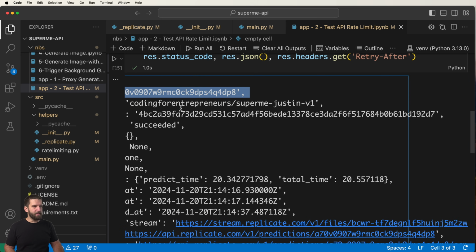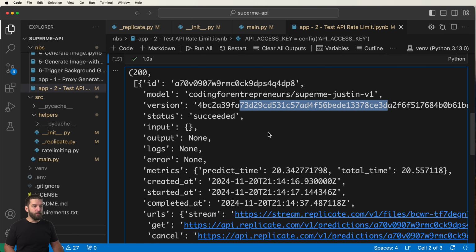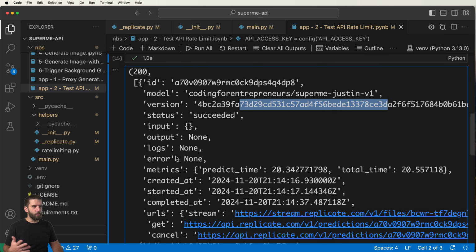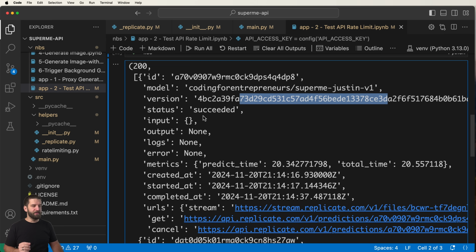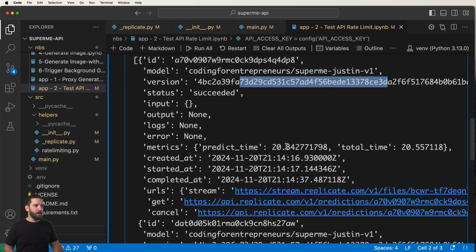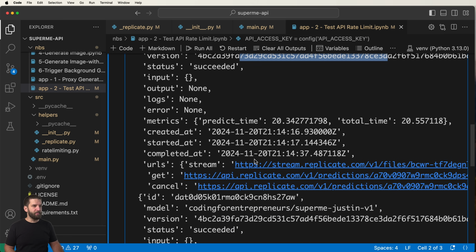So what we see is the model and the version, right? And we also don't see the URL as to where I can get more information. In fact, I'm probably getting too much information in here. I don't necessarily need all of this. So I do want to narrow it down. Now, of course, you could keep all of this, but one of the things that we are trying to do with our API is to make it more simple for us so we don't have to think about, oh, do I need to do these URLs or something different?